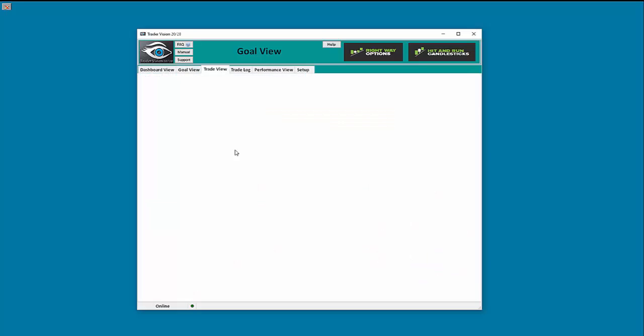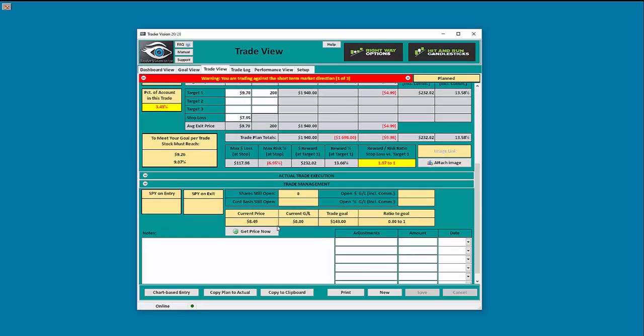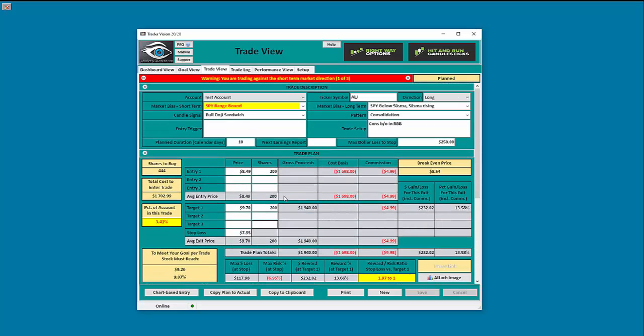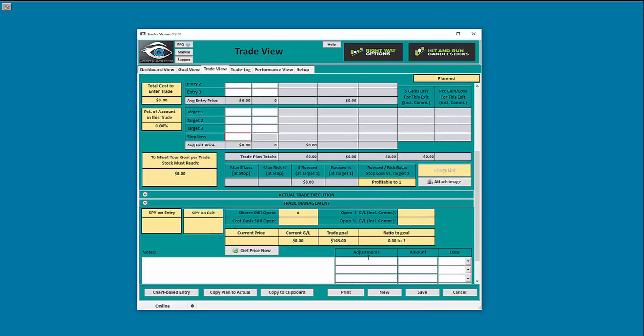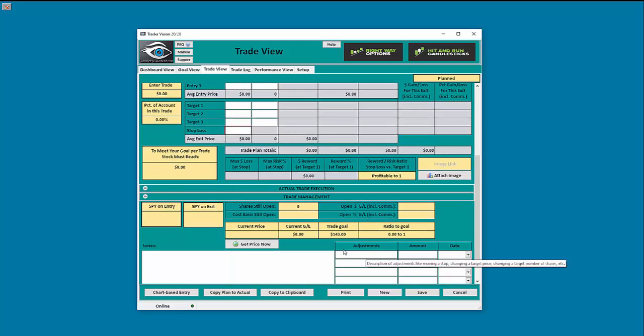If we go to trade view now and scroll down, I need to pull up a new trade. It does in fact change.